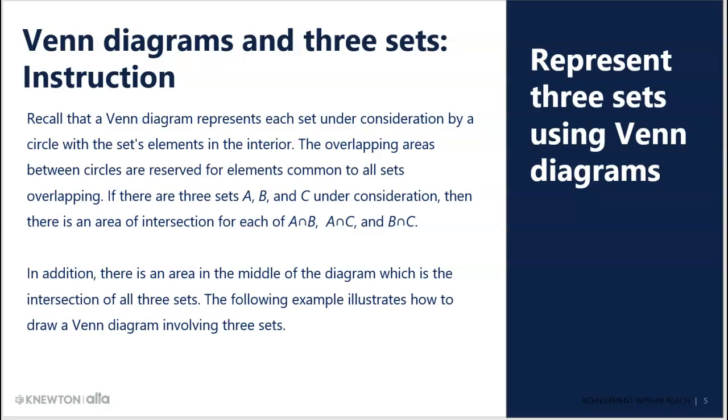So if you want to put something both in A and B, you have to put it in the overlap between A and B. And in this case, if you want to put something that's in all 3, A, B, and C, you have to put it in the spot that all 3 overlap. But if an element were just in A and B, you'd want to make sure you put it in the spot where 2 but not 3 overlap. So those are the new considerations. You'll see that this will make more sense as you see an example. So the middle is the intersection of all 3 sets.